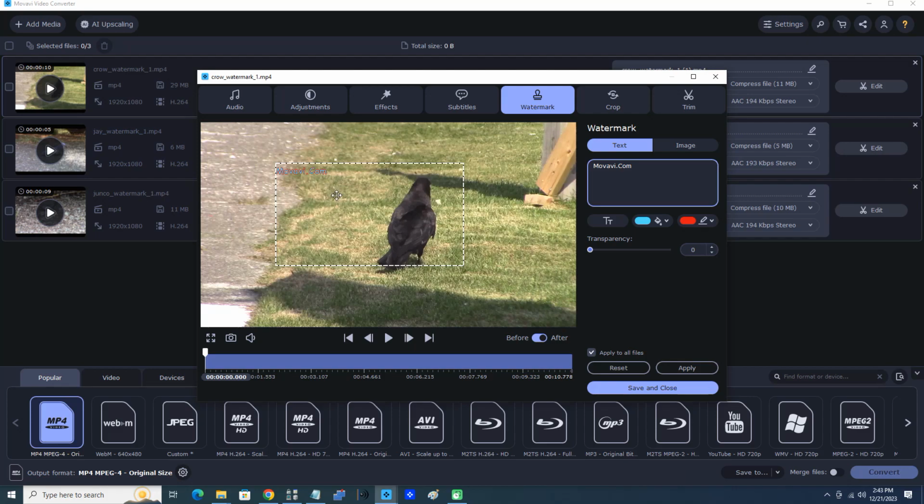Okay, now I want to move the text down to the bottom left. So to do that, I'm going to mouse over the text. And we can see now we have a 4-headed arrow. So now I'm going to click that with the primary mouse button. And we can see it's now a hand, kind of a hand shaped in a fist. And I'm going to move it down to the left. Unfortunately, this is as far as it'll go.